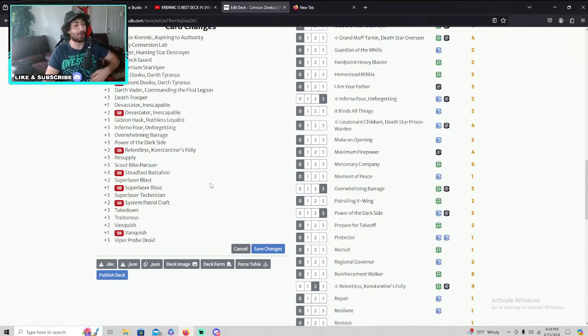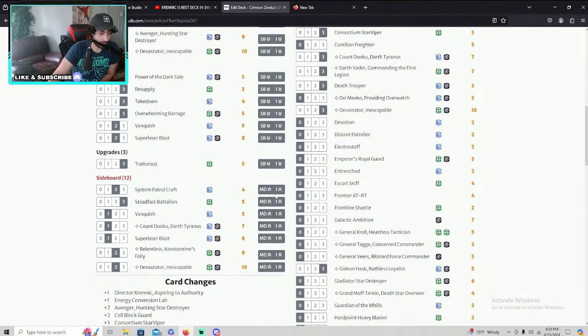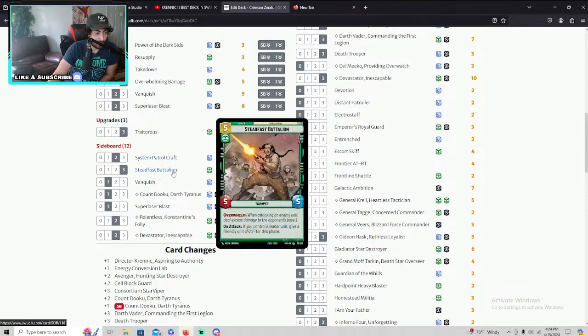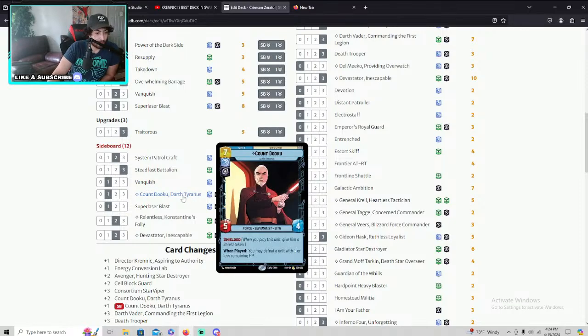Traitorous, baby, let's go, we got a full deck! Alright, we got the full deck. Now sideboard, I gotta fix sideboard. Sideboard's too exciting. I think we just get rid of System Patrol, but honestly, versus Boba, you need it. Steadfast Battalion at 3 is genius. 1 Vanquish for the Boba. And the late game, Count Dooku is very helpful.